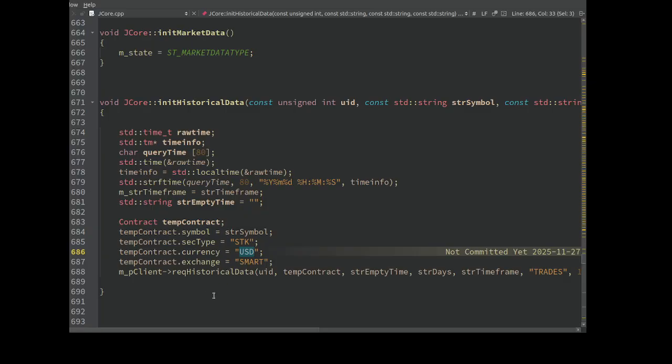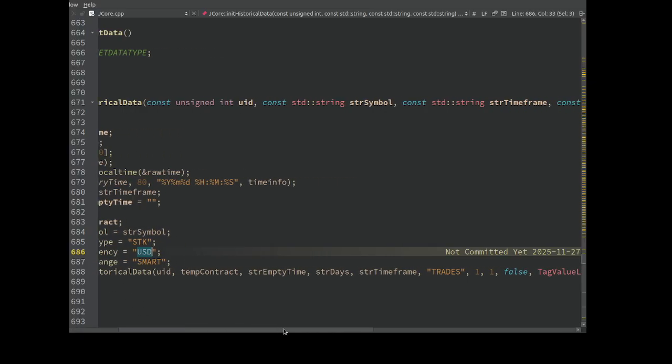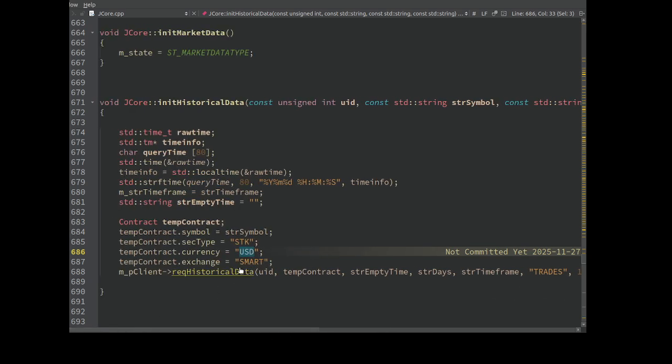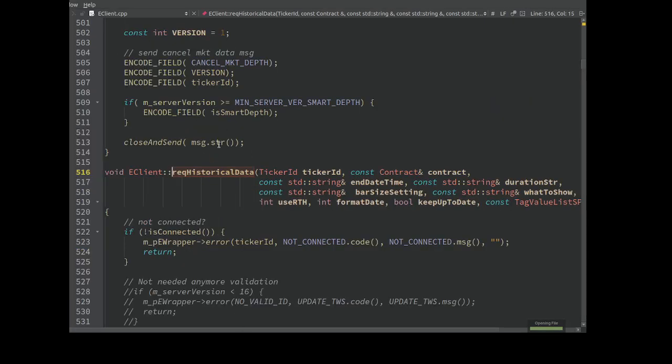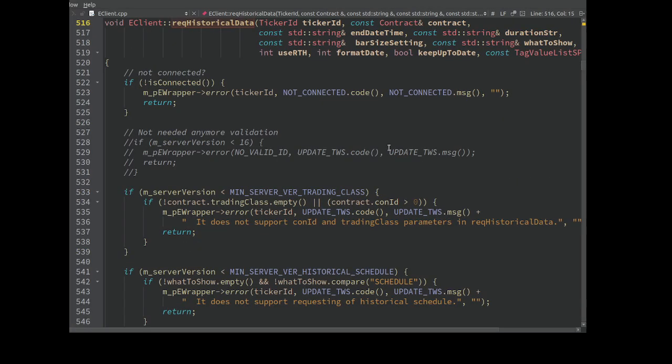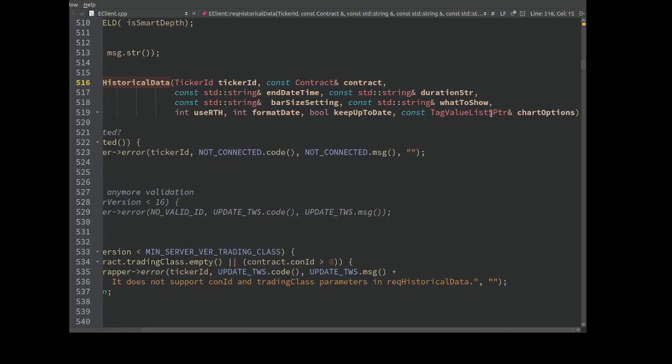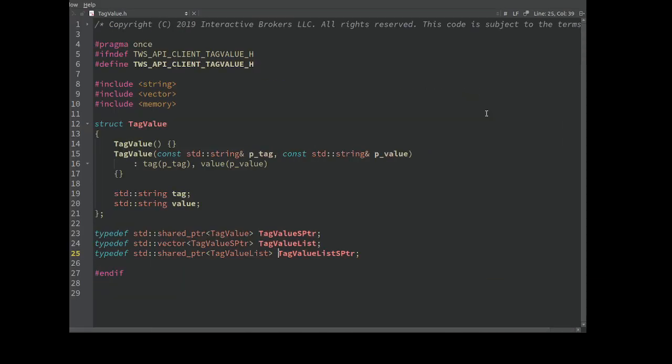But for now, I'll keep it less complicated. And then I wrap them all up, and then I go ahead and pass it. Remember this tag value list pointer, that's important. So if we come take a look at this within that eClient, you see, this is what it's looking for right here. It's looking for a pointer to this list right here.